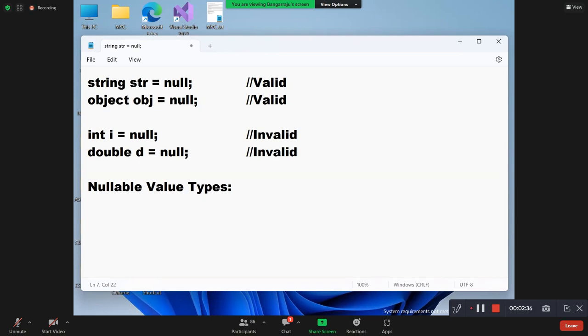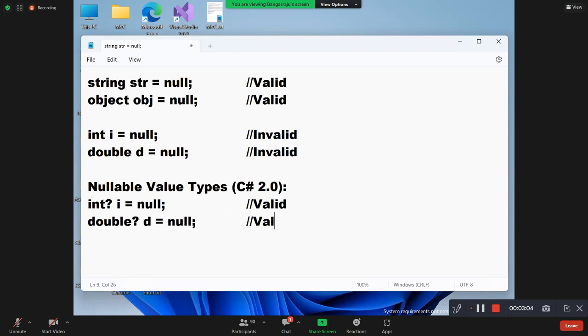So, in which version? C# 2.0. From C# 2.0, you can assign null to value types also. I repeat, you can assign null to value types also. But how to declare? int? i is equals to null. This is how you should write. double? d is equals to null. This is valid.